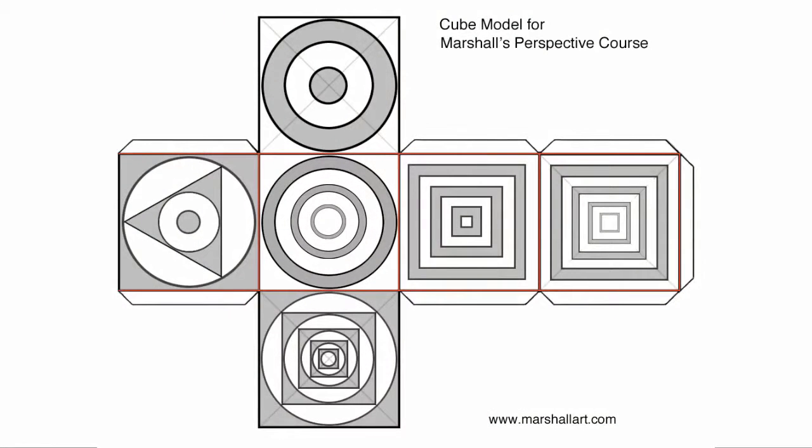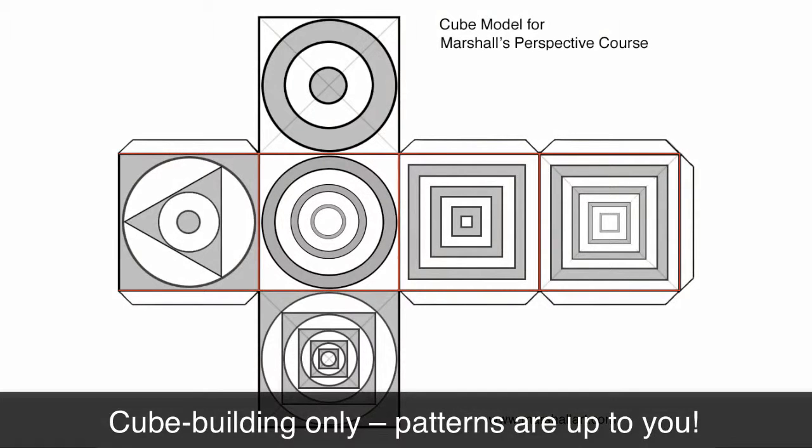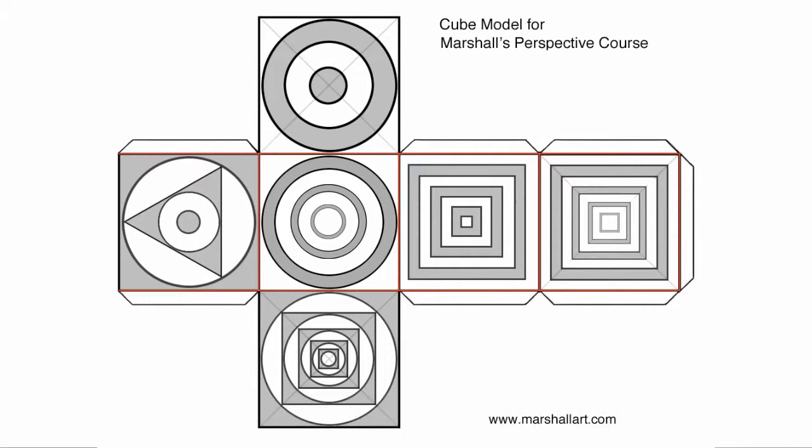I am going to demonstrate how to translate this template into any size cube you want to make, as long as you have a piece of poster board or some kind of stiff card stock that can accommodate it. And the way to decide how big of a sheet you're going to need is to decide on the size of the cube that you're going to do.